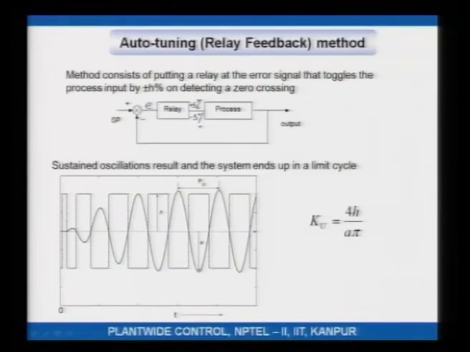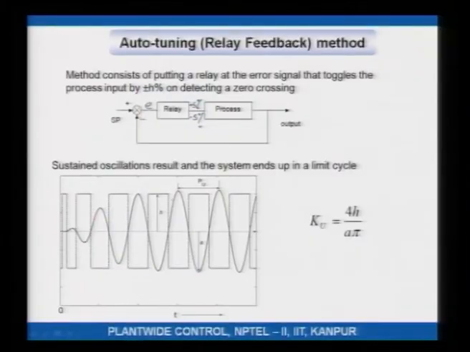If you put in a relay in a feedback loop system, this is what happens, and that is shown in the figure. What happens is, the output toggles, the error crosses 0, and as the error crosses 0, the state of the relay goes from here to here. In response to that, the error crosses 0 again, toggles down, starts to go up. Because the output has toggled down, it starts to go back down, crosses 0 again. Now, the output of the relay toggles back up. Now, the output which was going down, because the input has toggled back up, turns around, comes back, crosses 0 again. You see, it results in sustained oscillations with toggling of the input to the process.